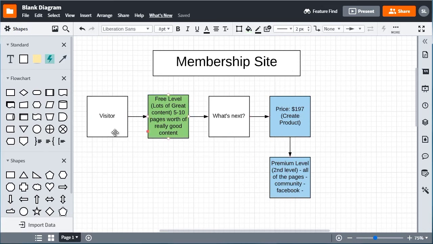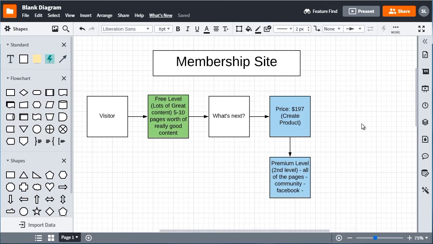So now that you know the process, taking that knowledge and this information and implementing it into the technical aspect of it is actually going to be a lot easier. Now, some of you might want to get more complex. You might say, well, I want to do 197 and maybe I'll give them one-on-one access to me, maybe a coaching level on the third tier.